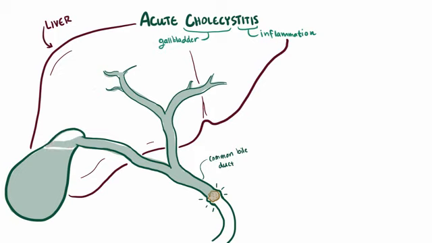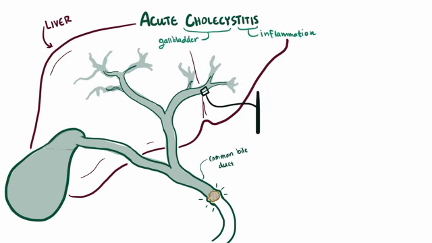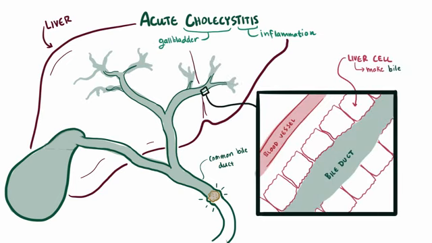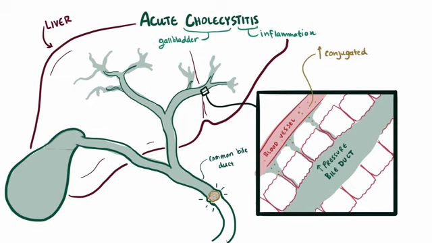If those liver cells keep producing bile, but none of it can go anywhere because of this blockage, bile can start to back up into the liver, which increases pressure in the bile ducts and causes the bile to eventually force its way through the tight junctions between the cells lining the bile ducts and make its way into the bloodstream, causing this increase in serum conjugated bilirubin, which is a component of bile, which eventually leads to jaundice or yellowed skin.